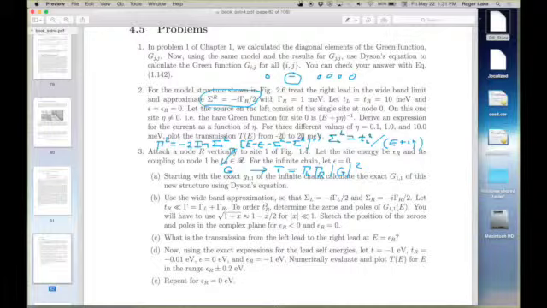And let's see, for a current, derive an expression for the current as a function of eta. Let me change that. Current, I don't think I want to say current. I want to say transmission, because current depends on f left and f right and all that stuff. So forget current, just say transmission, which is what you're going to plot anyway. You need to do this anyway to finish the problem. You just want to derive an expression for the transmission coefficient as a function of eta. Everyone made that correction? All right, correction noted.